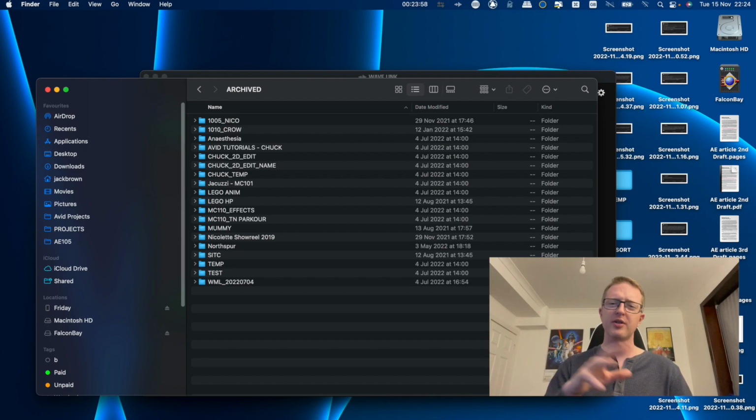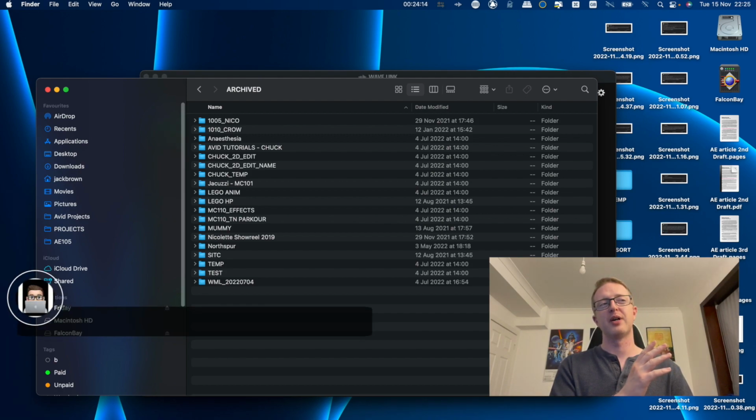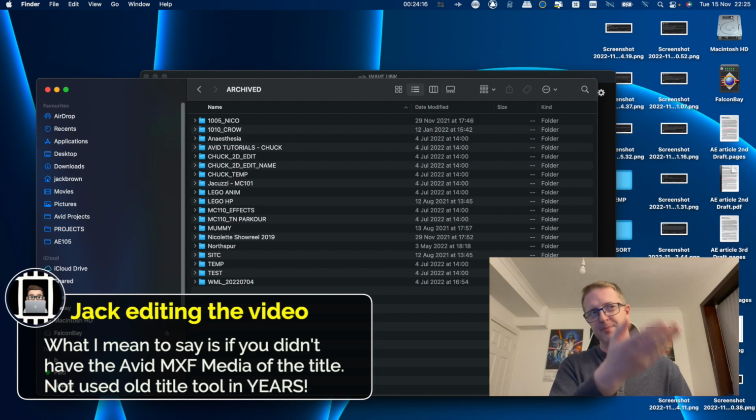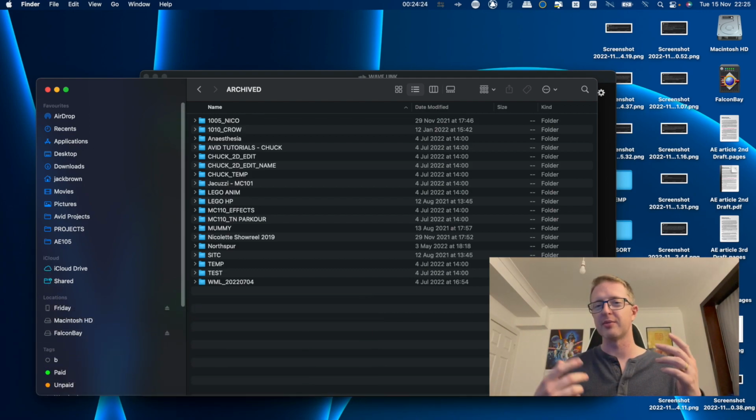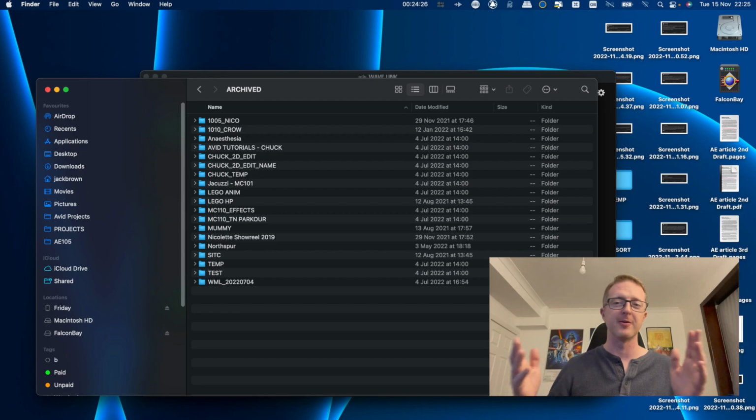I will say on this note before I move on from it that if you had made a title in the old Title Tool in an old project, and you had rendered the media, and the media was still there in Avid Media Files, then it would still show up on your timeline because it's still reading the media. But if you hadn't saved the render, or if you hadn't rendered the title, then it won't be able to regenerate that media. It won't be able to see it from the effect.